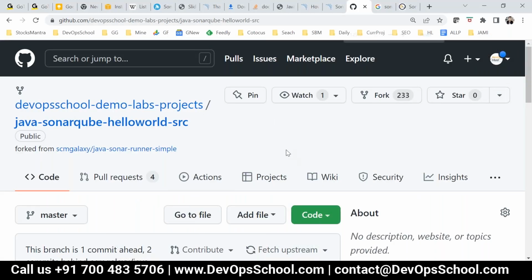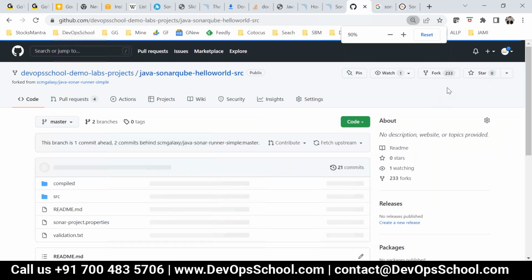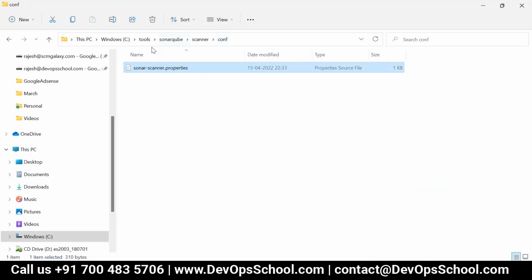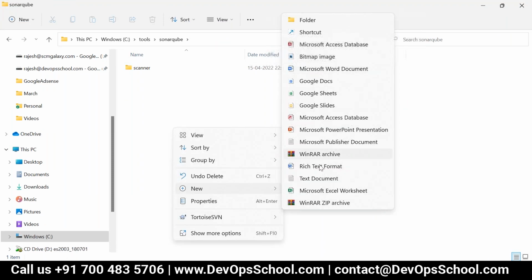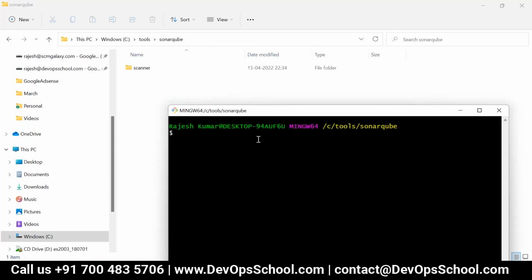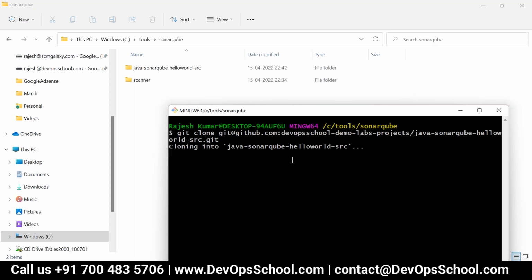So first I need to download the source code. How do I download the source code? So click here, and I'll go to this directory, SonarQube. This is the scanner, remember that. And in the same place I am going to Git Bash. So git clone, it's an open source repository, anyone can use it.